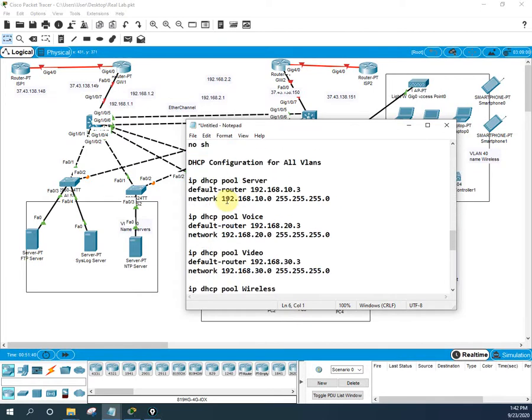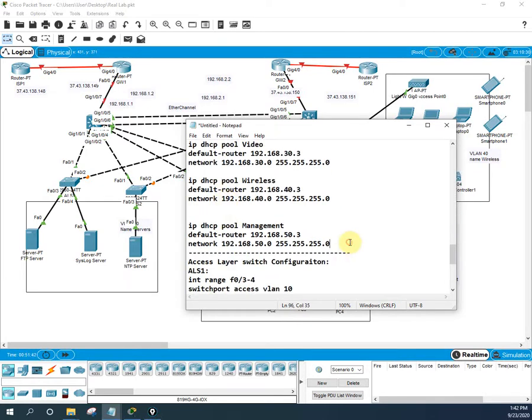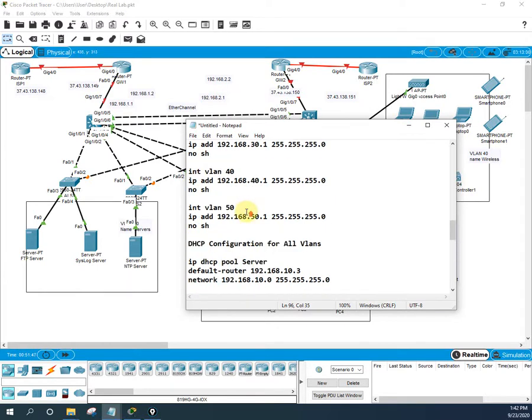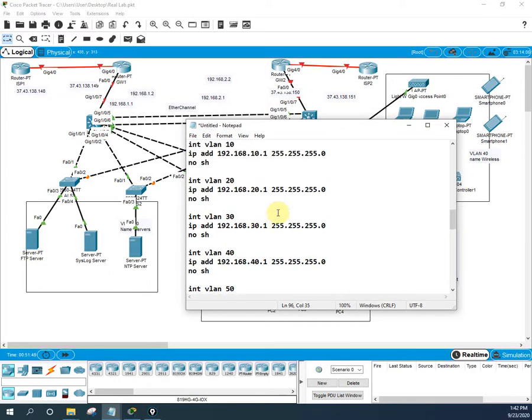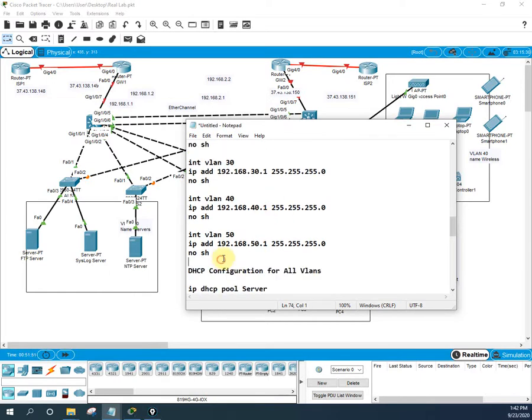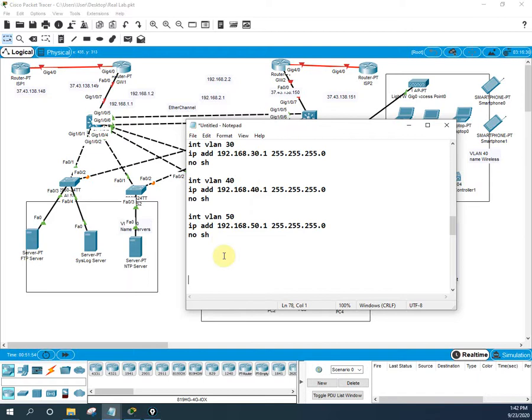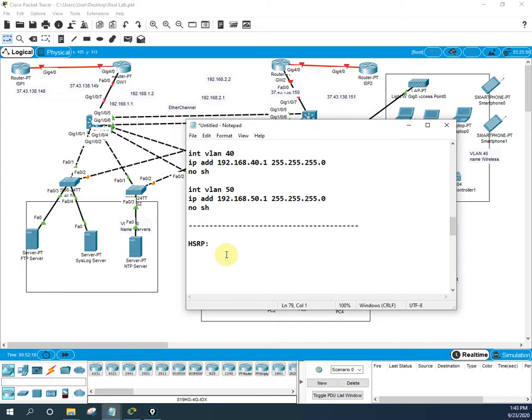So I will go here in this configuration, and here I can write the HSRP where I created the SVI. After SVI, let me create the HSRP here. I will divide the line here. Let me write HSRP, hot standby router protocol. Some guys are saying router, some guys are saying routing. So we will do that one.